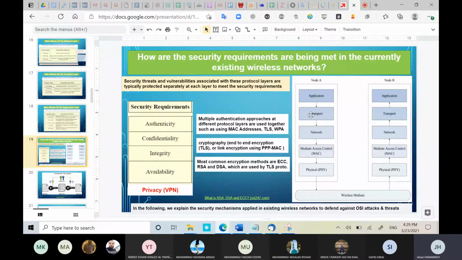WPA works at the MAC layer, TLS works at the transport layer, MAC address works at the MAC layer as well. You have also some algorithms, the encryption algorithms themselves, that work at the application and transport layer. They are also responsible for providing a kind of authentication to the user.